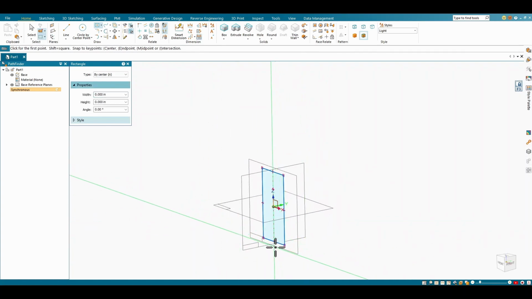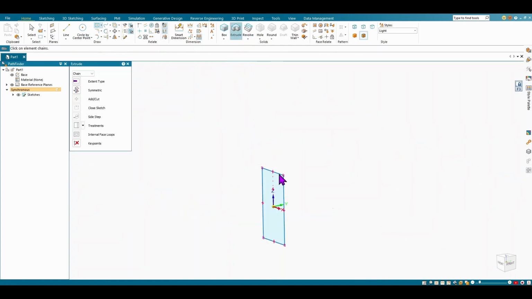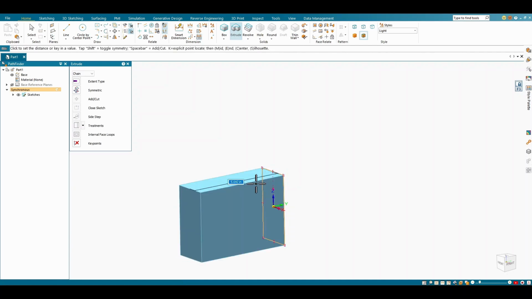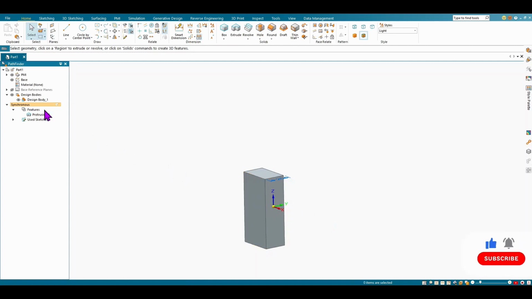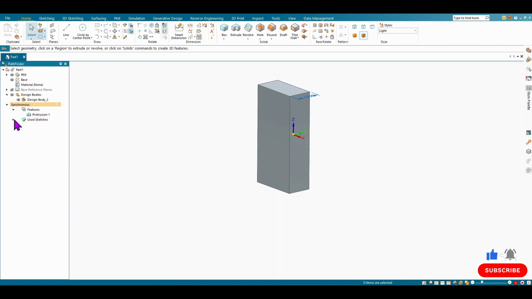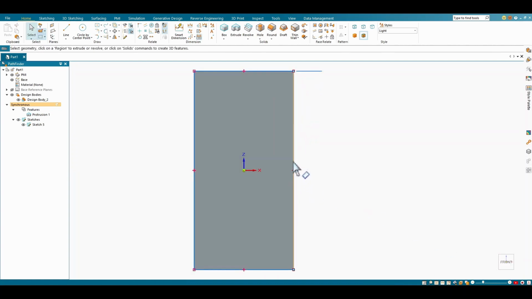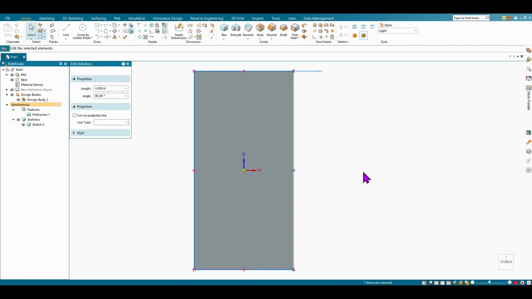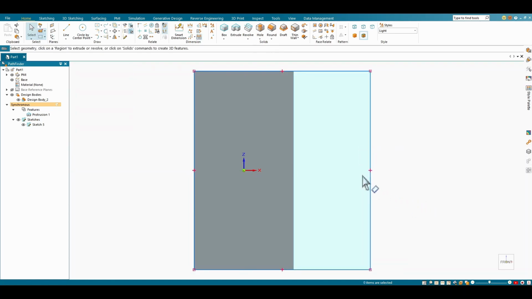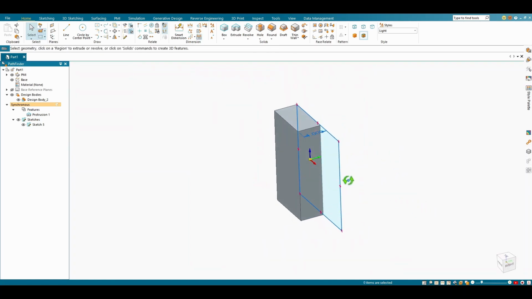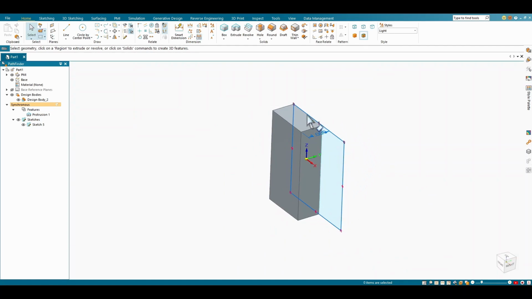Once your sketch is created, you can extrude it by clicking on extrude and then choose your sketch and simply extrude your sketch. Now you can notice that under the features, your model is no longer connected to the sketch. In other words, I could edit my sketch and my model wouldn't be changing. I'll restore the sketch, and if I decide to, for instance, drag this and make it bigger, you can see that my sketch changed but my model didn't. So how do we adjust this model?